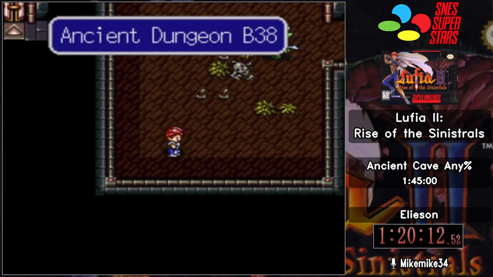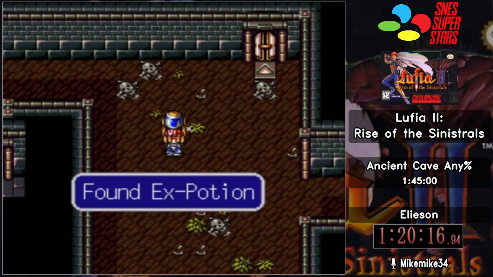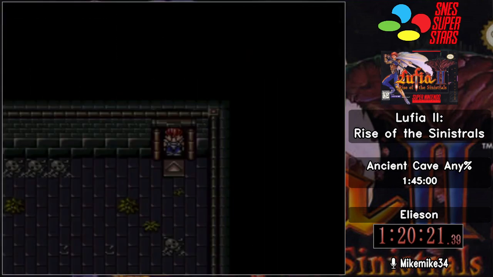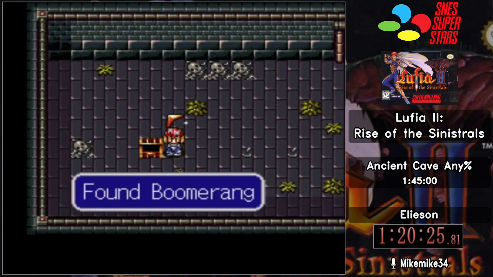I found an engage ring in a blue chest. Now we can get a discount in shops. Yeah, the problem though. The emphasis on playing the Ancient Cave through the main game really is shown through the existence of the engage ring.